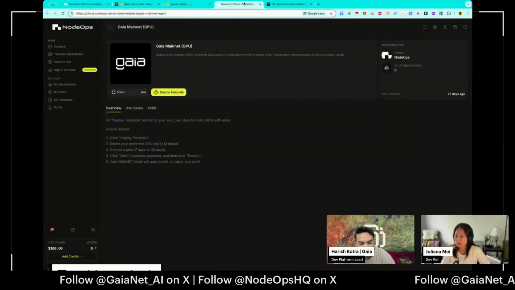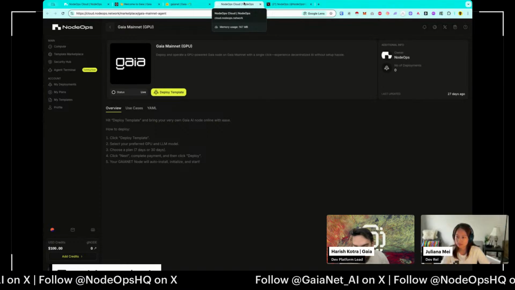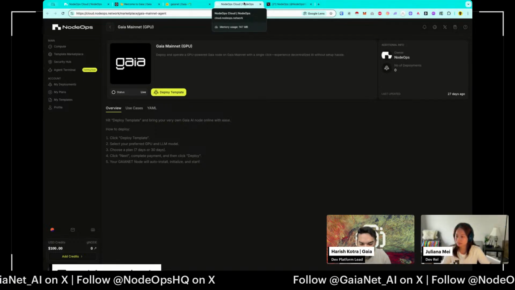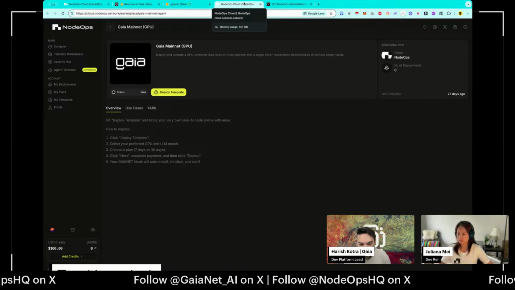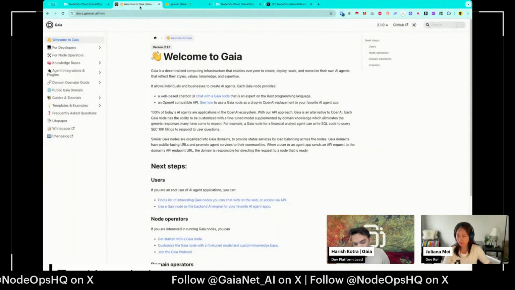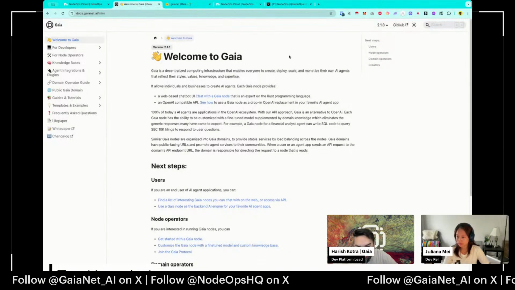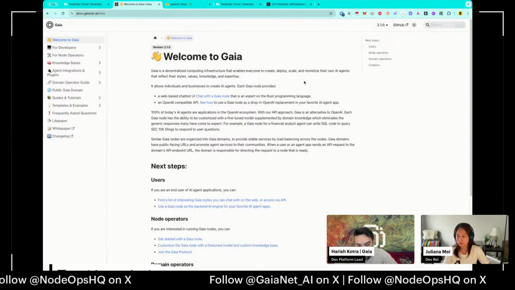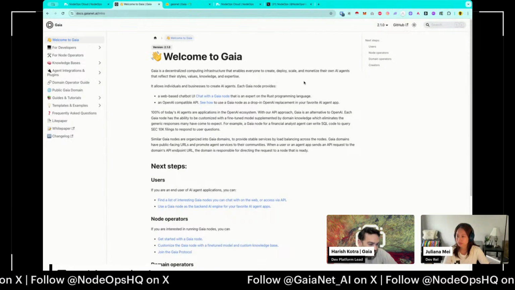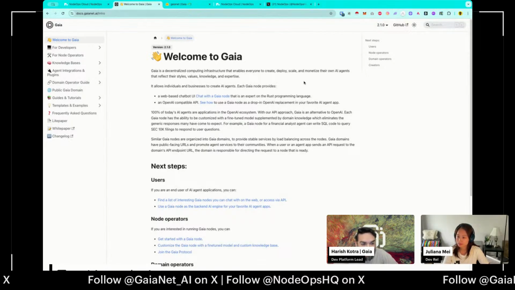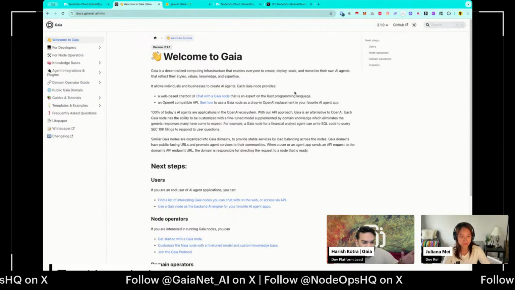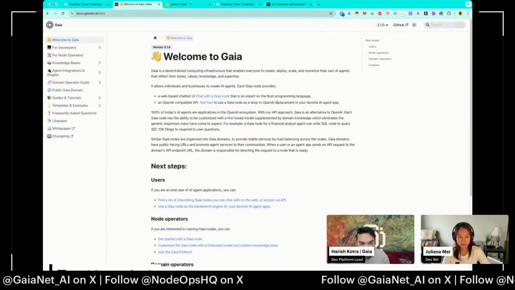Awesome. Okay, so the NodeOps team launched a Gaia template that you can quickly use to launch a Gaia node. There are multiple ways you can launch a Gaia node. I'll give you a very basic understanding of what Gaia is and why you should probably use Gaia if you're building AI agents. Gaia is an open source framework that lets you build, launch, scale, and deploy your own AI agents with customized knowledge base. What that means is essentially, if I want my AI agent to write code like me, I could have that trained on my code base from GitHub, and then it'll start writing code like me. That's essentially what we mean by your expertise, your knowledge base, your style.